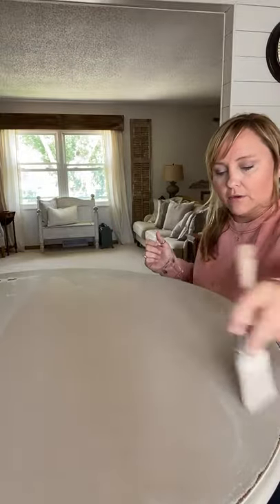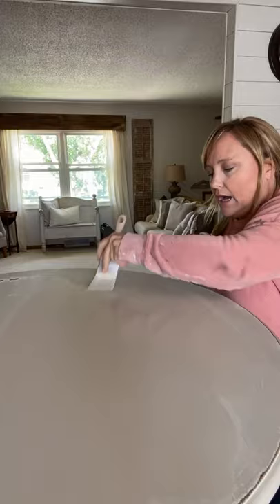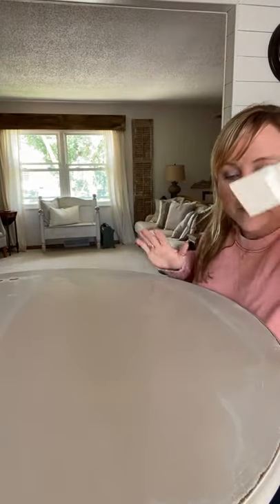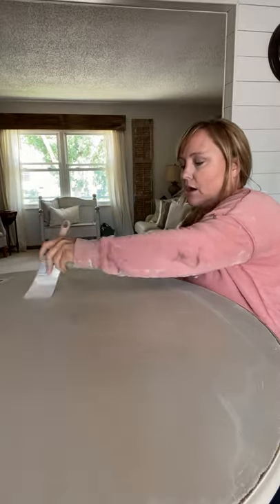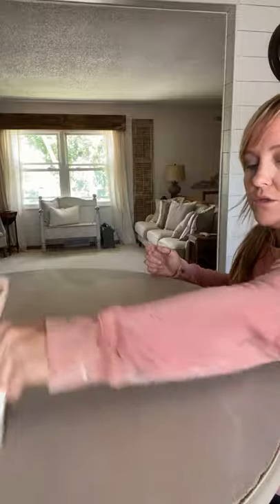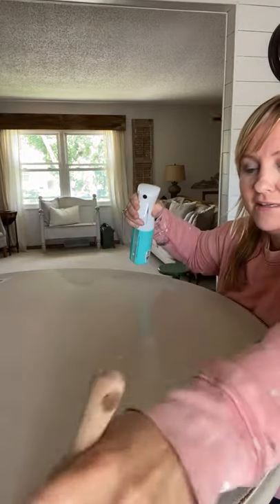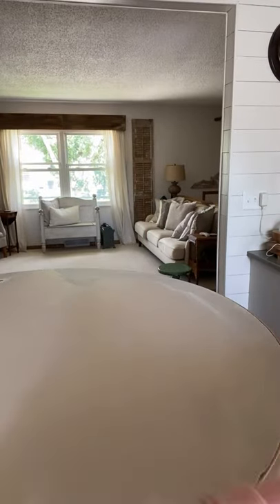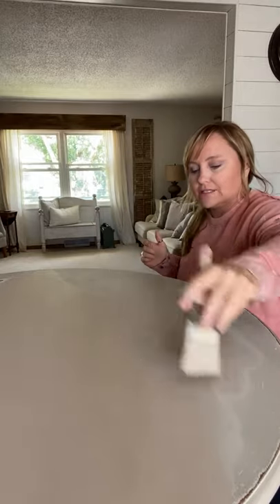I've put some old towels on our dining room table. Another thing: when you don't have enough paint on your brush and you keep going over an area, you're just going to tear paint off and that will leave brush strokes as well. You definitely want to put enough paint on your brush. Once you feel it pulling, that means you need more paint — you don't want to keep dragging it. Adding a little bit of water right where it's getting thick makes it glide.